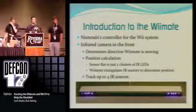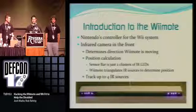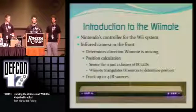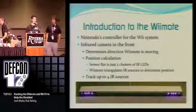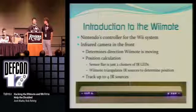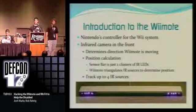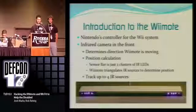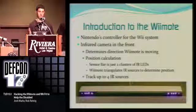All right, so the Wiimote, everyone's seen it. Most of you guys have probably even used it. And basically, it's the controller for Nintendo's Wii, which is the current system they have out now. And what we're working with primarily is the infrared camera in the front. That camera detects infrared light from the sensor bar. And the sensor bar doesn't even have any sensors in it at all. It's just two clusters of infrared lights on both sides. Both sides have 5 infrared lights each. So to the camera, it's just 2 infrared blobs on each side.